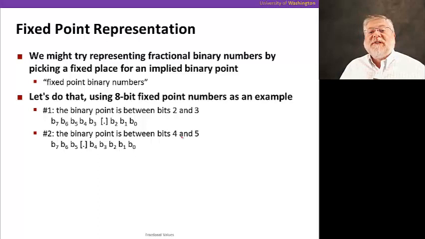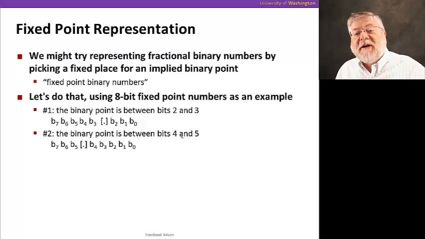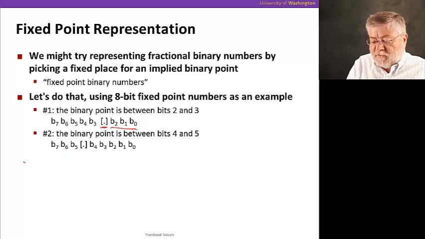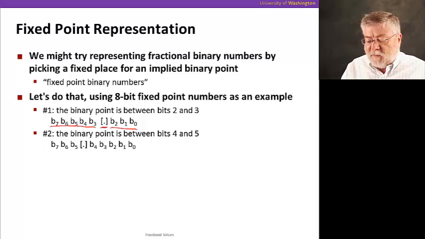So fixed point representation is when we decide to represent fractional binary numbers by picking a place for the binary point and fixing it there. Always putting it in that location. So we have to decide where to put it. Well, if we're looking at eight-bit fixed point numbers, again, just to keep the example small, we can decide to put the binary point, for example, so that it has three bits to the right and five bits to the left.